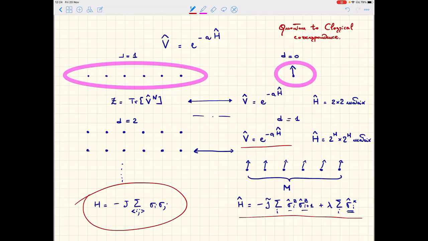So I invite you to think about it a bit more. Next time we're going to talk again about transfer matrices. So if you have questions about this quantum to classical correspondence that might look weird to you, please ask on Wednesday next time. Yes. Where can I read this quantum to classical correspondence? When can you use it? I mean, you said to think. I mean, yeah. So I want to read it.